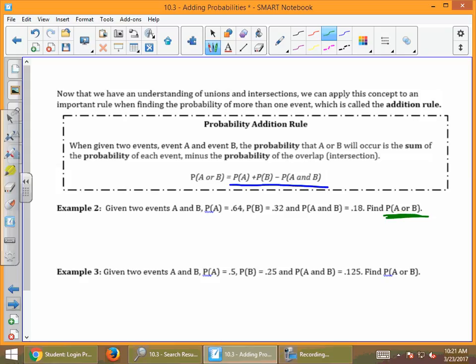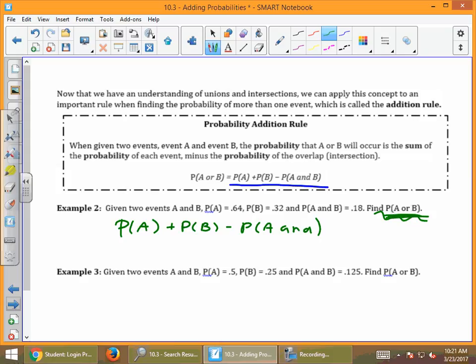So what should we write down? You see the word or? What do we write down? Yeah, write down the formula. Whenever you see this, automatically write the probability of the first plus the probability of the second, minus the probability of both. Every time you see that word, write down the formula. Now, what's inside your parentheses will change based on the scenario. Write it down. Then plug in those values.